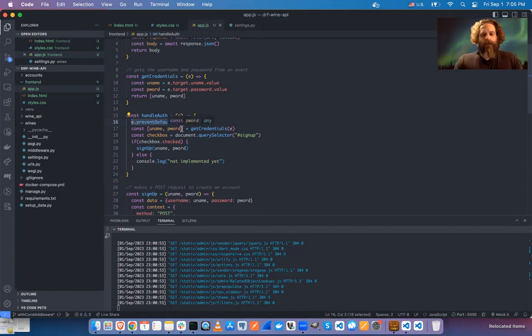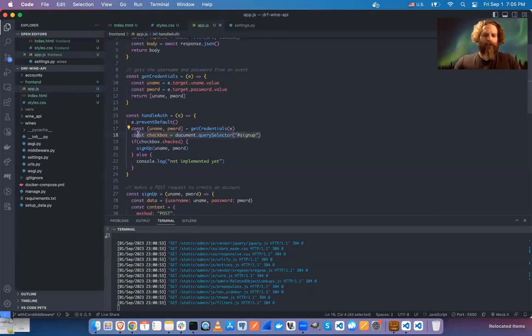So the default behavior when you submit something is that it will basically make another request to the page, but we don't want that to happen. We're going to handle it ourselves. All right. So we're going to get the credentials from the form. So we're going to get the username and password from the form.